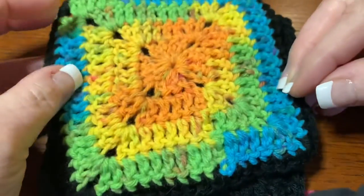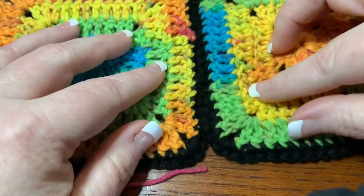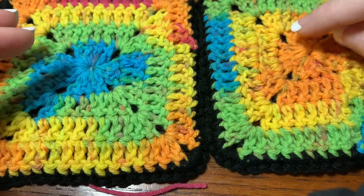And this is the way the back looks. So it's really reversible. If you make a blanket or anything with it, it would be reversible. So let's go ahead and get started.